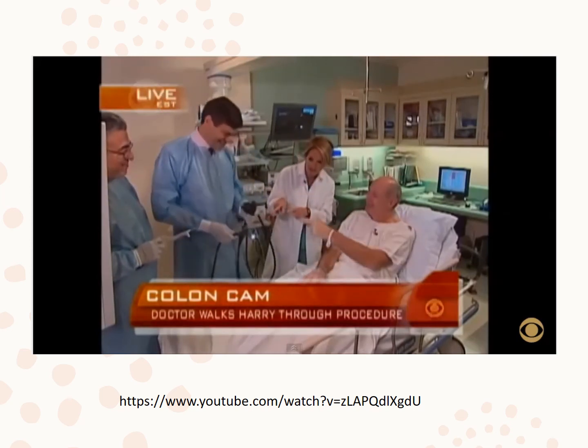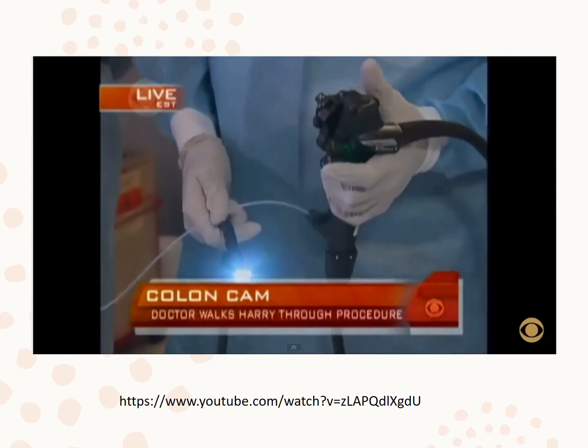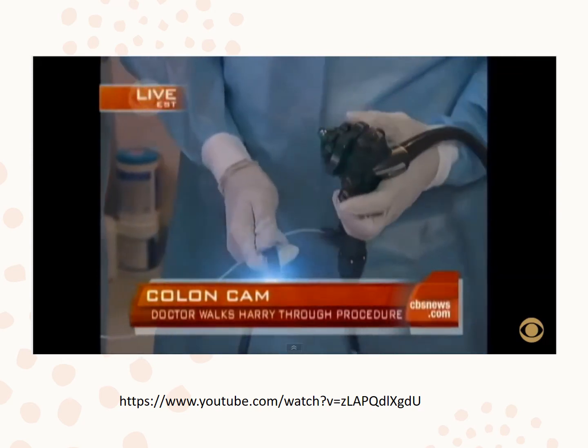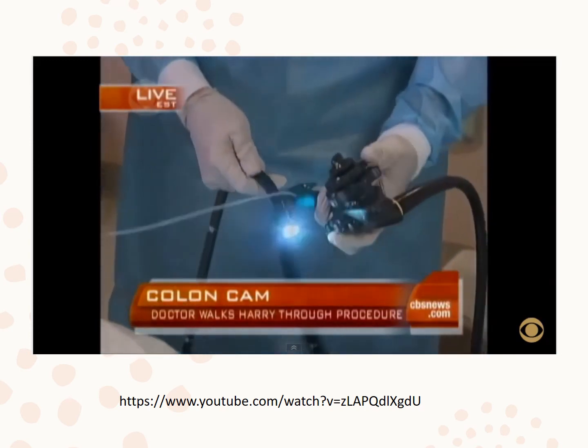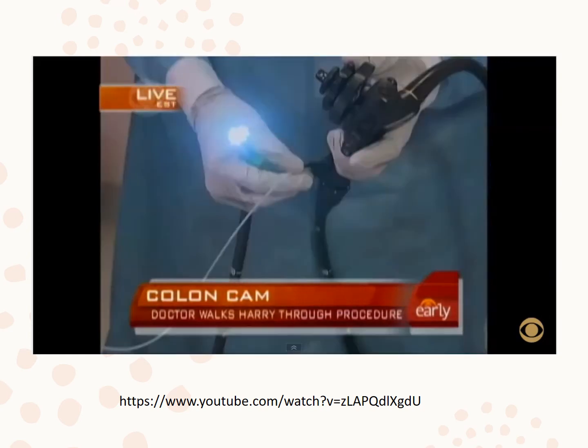So Mark's got the scope. He's going to show us how this works. This is amazing technology. It really is an amazing feat of technology. What we have is a device that can move in 4 directions, up, down, left, and right. And I'm using my thumb to control these wheels. And this little wire you see isn't normally here, but I have it here for demonstration.